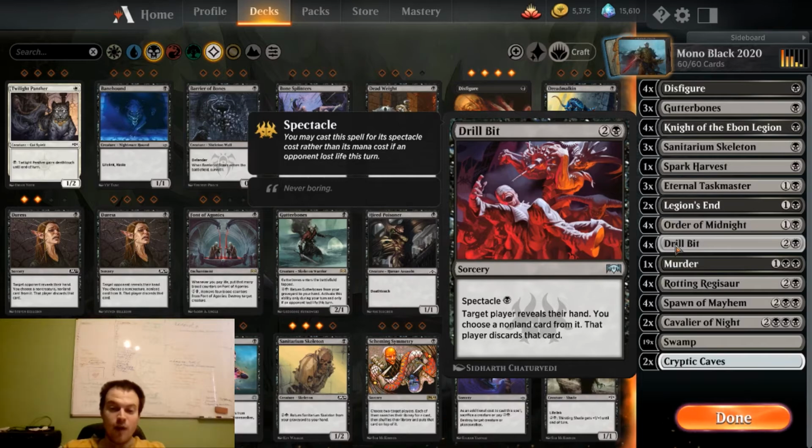Get it into the graveyard. The good thing about Drillbit is you can cast it for 1 if you damaged your opponent in that turn. So swinging in with your creatures is already bad enough, but your opponent also gets to get rid of their best card.